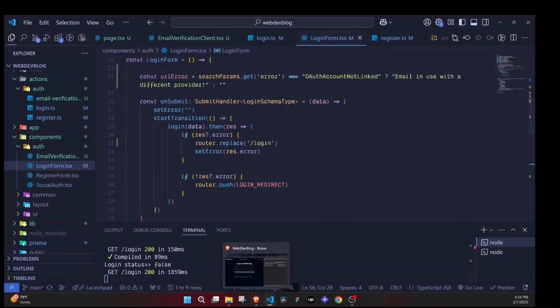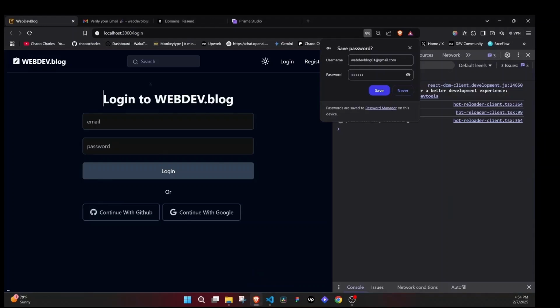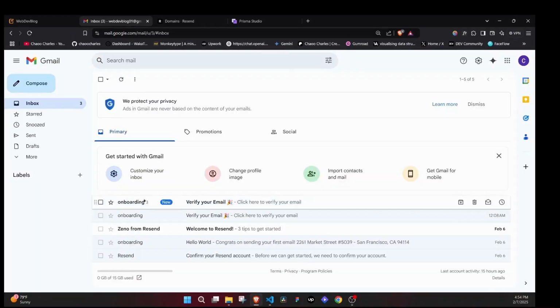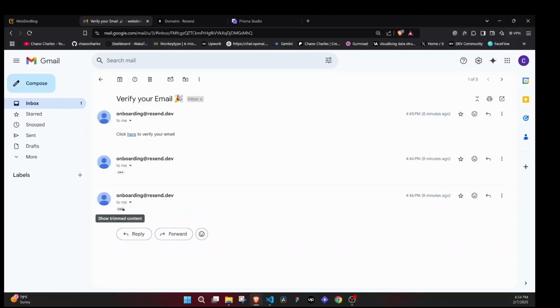What I will do is to just check the email and see if we have that email, and I will refresh. And you'll see I have been sending those emails, but since we are not seeing a success message, I thought it wasn't working, but it's working. And we get this email now during login, and it says click here to verify your email.